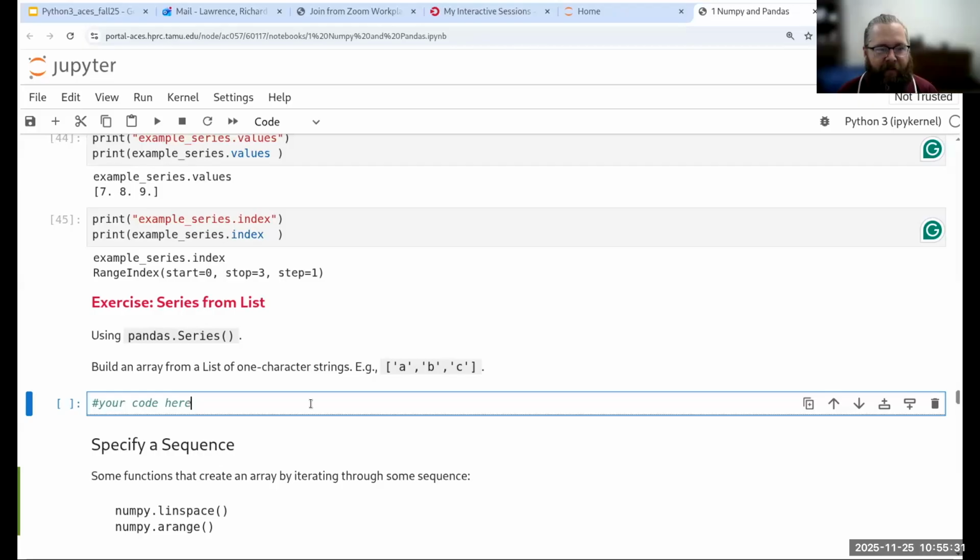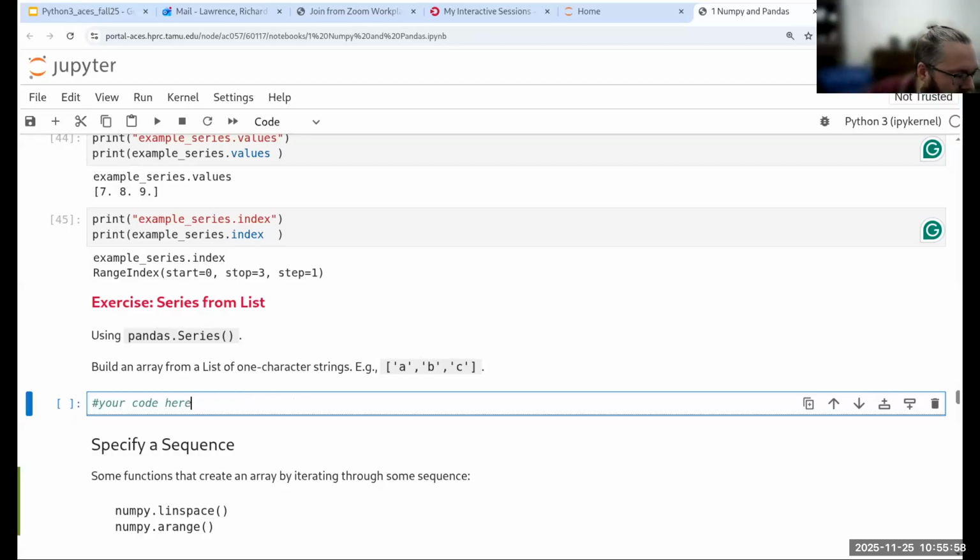So once you have a series of string-like objects, they will have a maximum length. This is just some fun fact. All you need to do is do the exercise, build the series, and then print it and make sure it looks like what you expected.